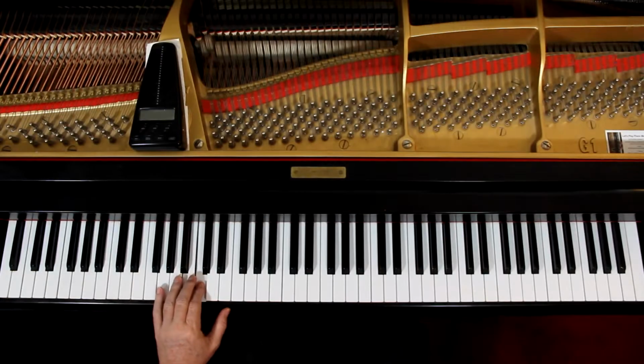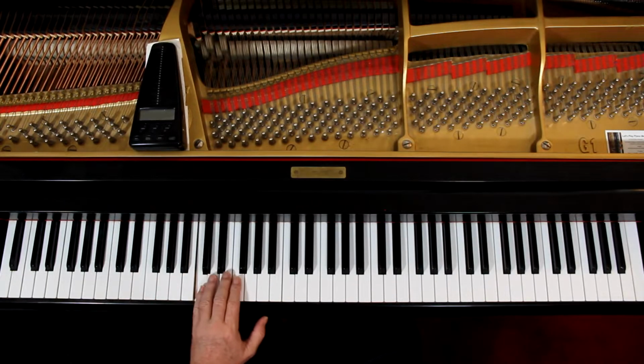We need to get in position for measure 7. And it's nice to play different fingers on repeated notes most of the time. Not always, but this is kind of nice. I like this. 2, 3, and then a 5.